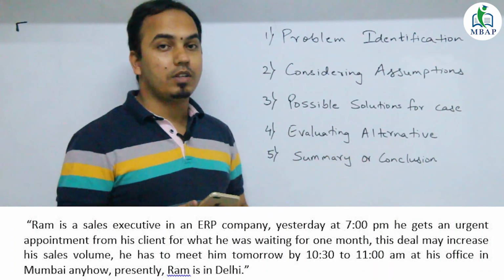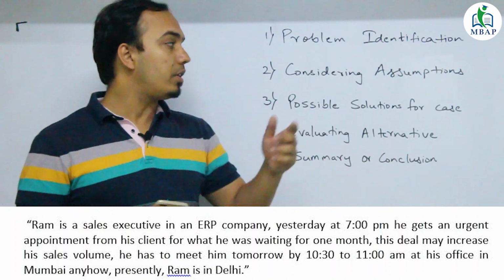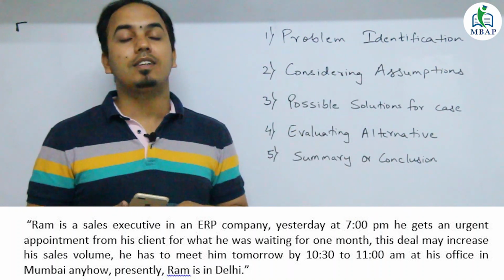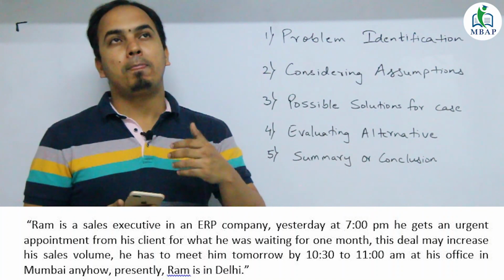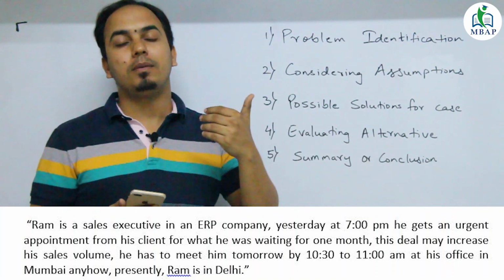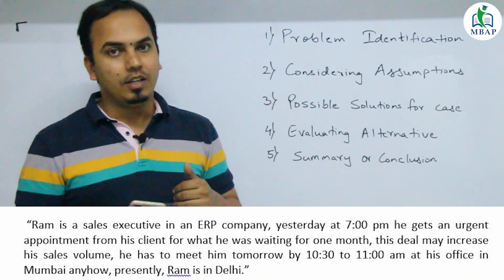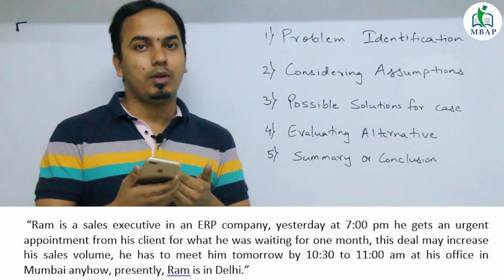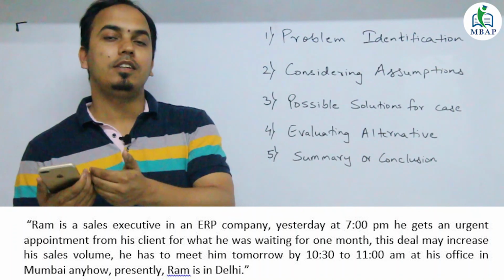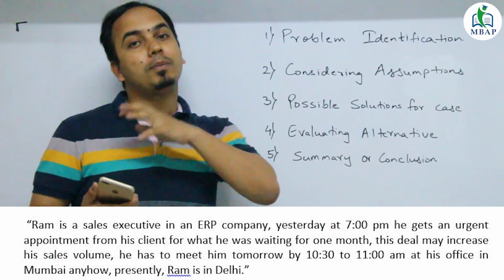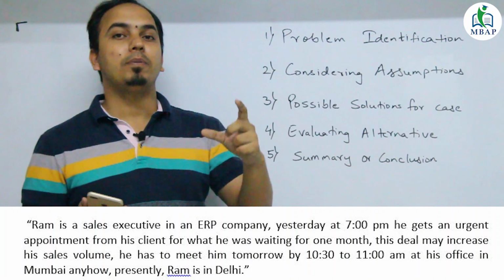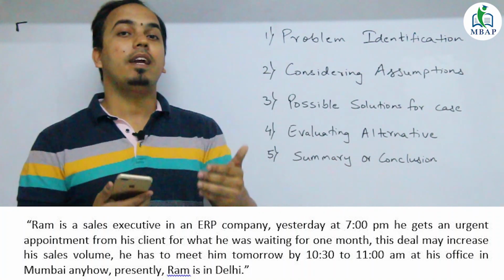Now evaluate the alternatives. For example, if under the assumption you take it that he already has a meeting lined up in Delhi with some other client, then he cannot come to Bombay. This is where you are evaluating. In that case, he needs to send someone else. But is the other person who will go the right person to go there? On that again you can discuss.